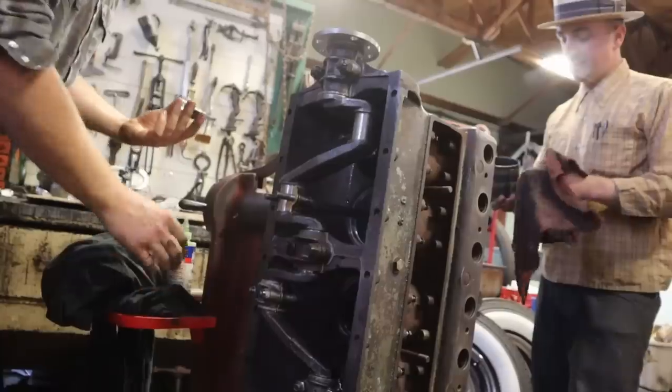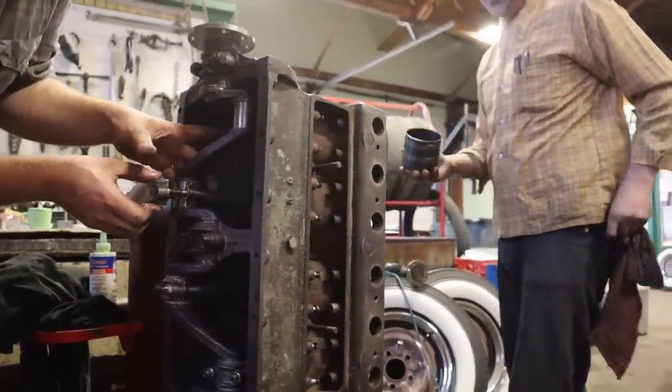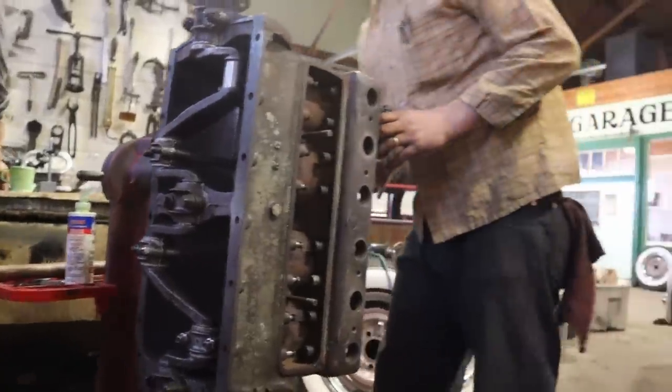Did you say you had a... Has the head been skimmed? The head's been skimmed a bit, yeah. So it's not a low head or anything. We should find one of those one day. But it'll be good enough for you, say, we're just driving to the store here.